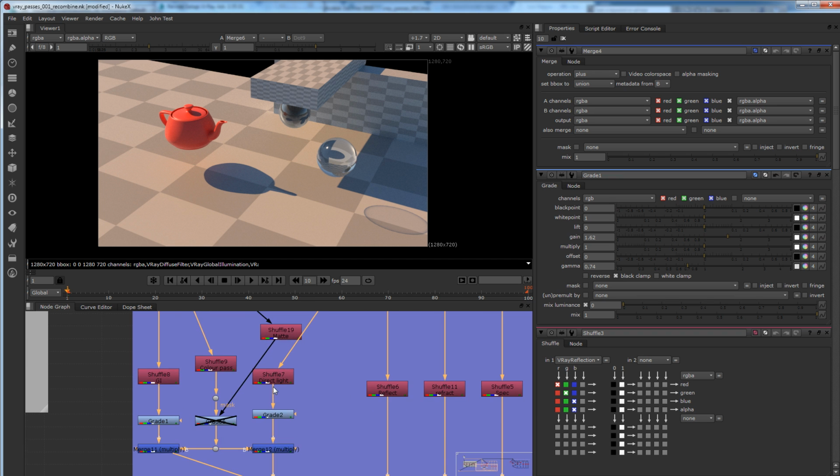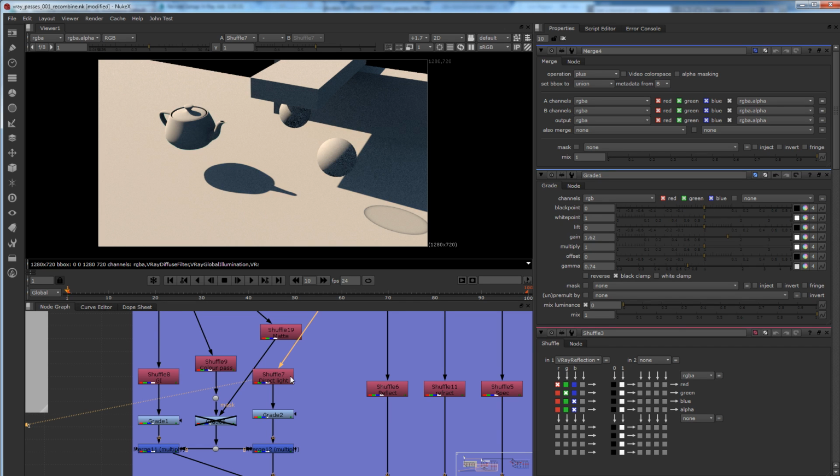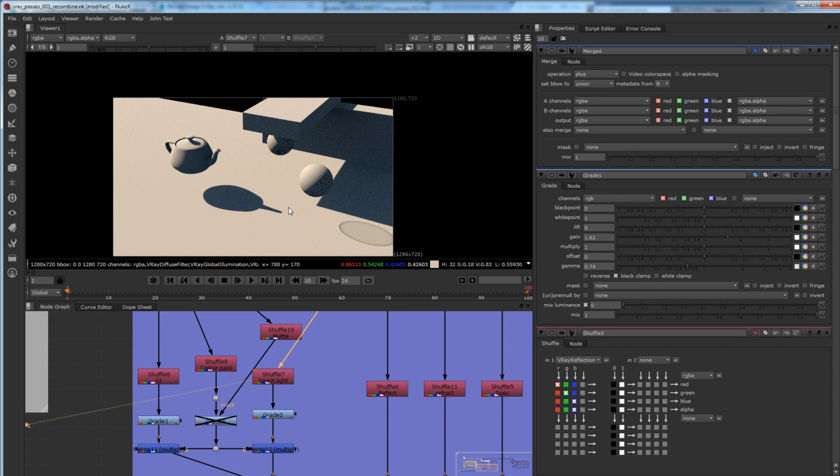So one issue that we have with our direct light pass here is that the lighting pass and the raw lighting pass in V-Ray give you the direct light for absolutely every single light within your scene, all in one go, all in one pass. It's similar to how I want to be able to affect the color of my objects and the color of the lights separately.